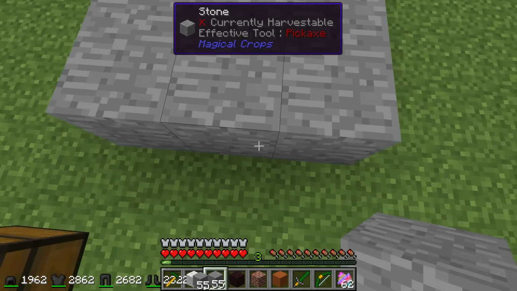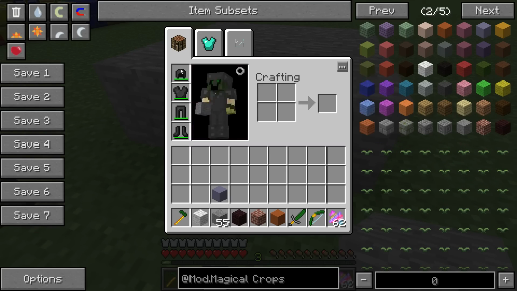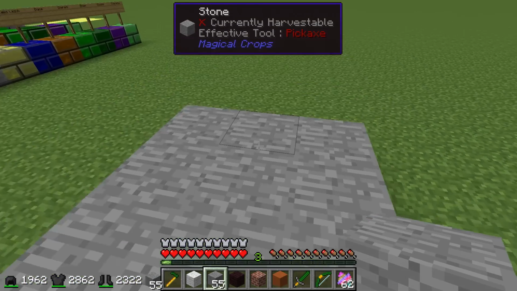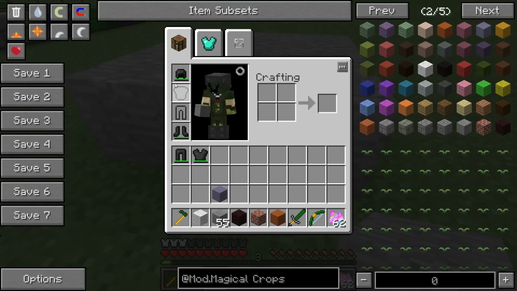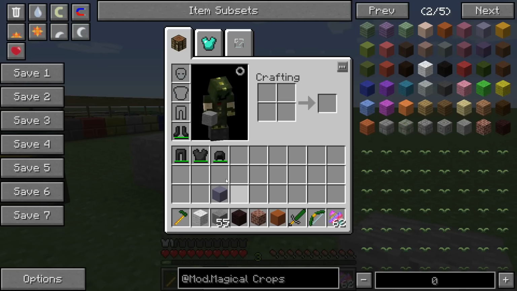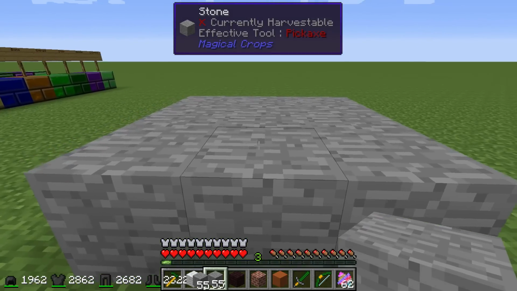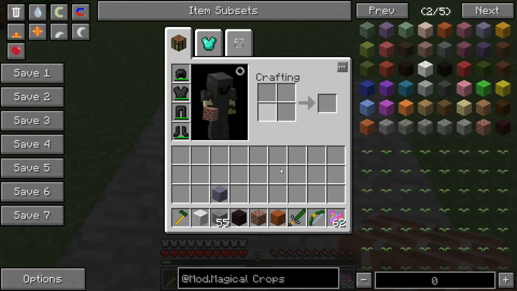And, oh, you know what? Hey, I just learned that the essence-infused, is it just the boots or is it the whole set? Okay, the essence-infused boots give you the ability to walk up 1 block heights. And I just learned this. So, yeah, that's an amazing thing that you need to know, and I'm glad that now you do, okay?